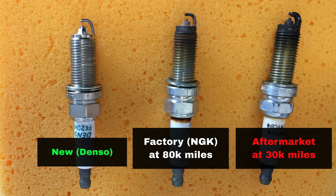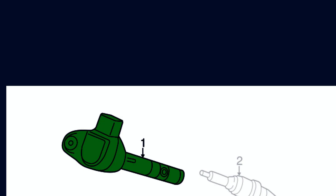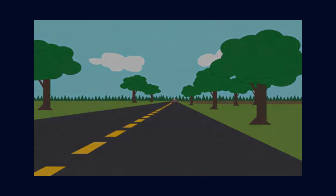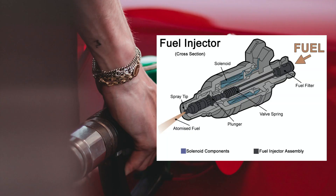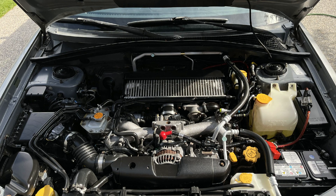If the spark plugs are all factory plugs and one starts to go out, it is a good time to replace them all. Bad spark plugs will increase the stress on other components such as coil packs, which are more expensive. The interval of replacement depends on the vehicle, but in general spark plugs rarely go beyond 100,000 miles. As for other causes of misfire, they can be due to bad fuel or faulty fuel injection, engine lubrication problems, and oil getting into the combustion chamber — and perhaps other more costly reasons.